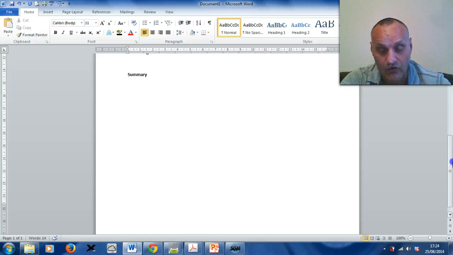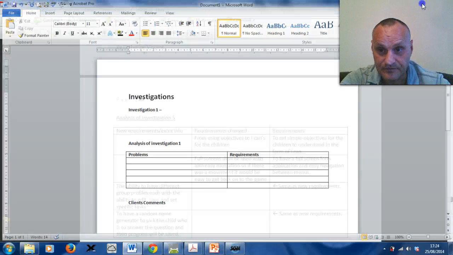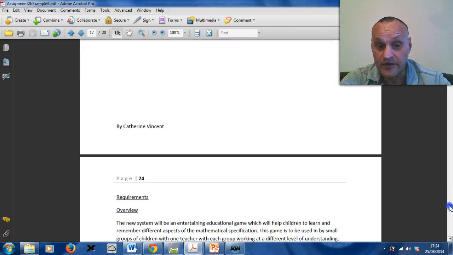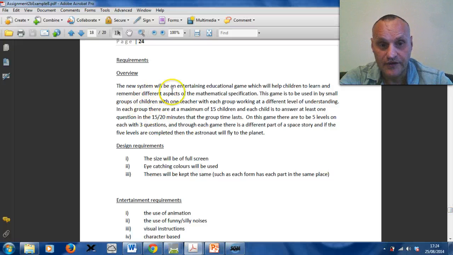Remember, you need to do 4 or 5 of these in draft by the deadline, which is the 12th of September. What's this all working to? Well, do not forget to factor in the fact that you're trying to produce the requirements of the system. Now, these are also listed in the assignment document, the headings for this. But you want an overview. These are the requirements which must be done as the last part of your investigation.